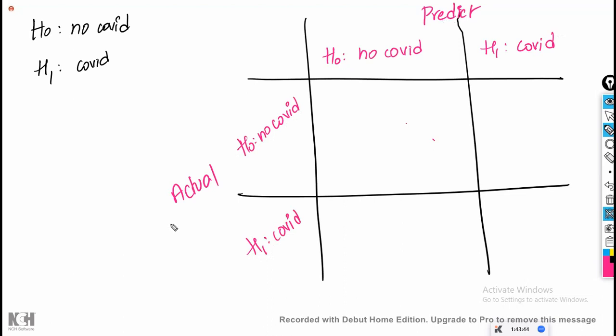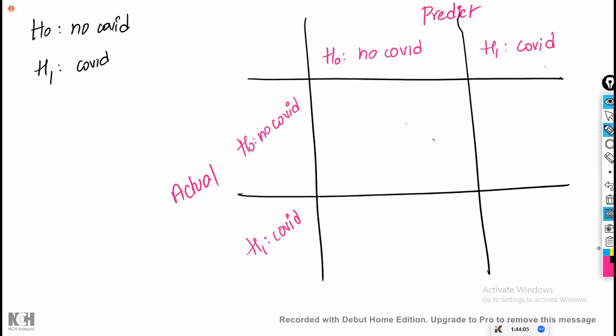Sir, can I take predict on this side and actual on this side? Sir, can I take H0 down and H1 up? Can I bring H1 to this side and H0 to this side? Whichever you feel, whichever you want, you do. Absolutely no problem. Play the game with whichever side you want, as per your choice.